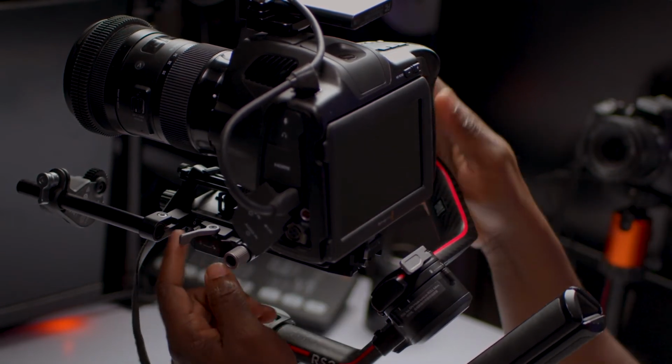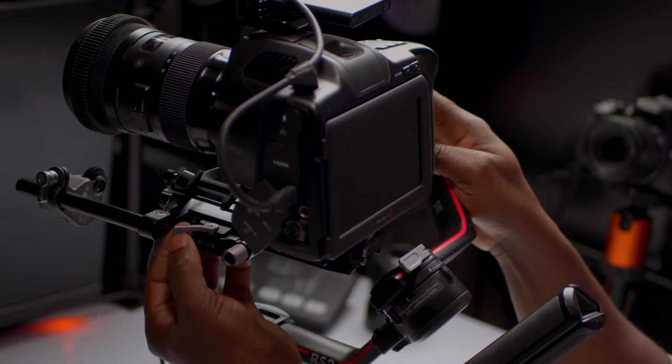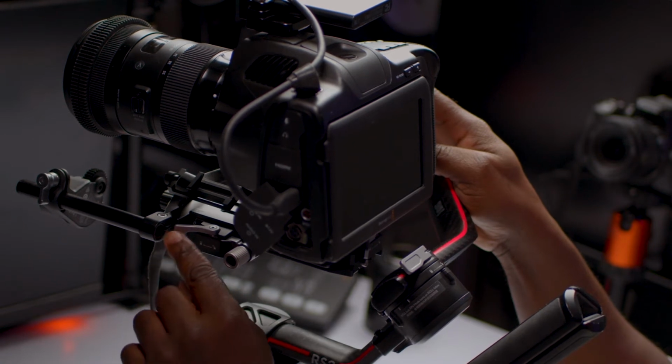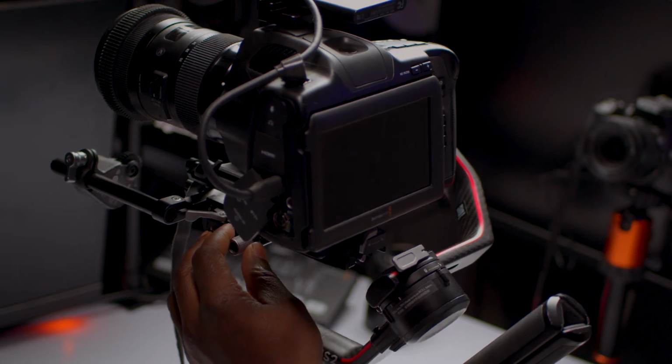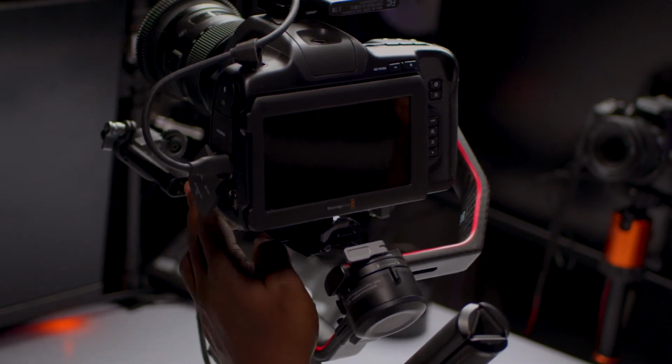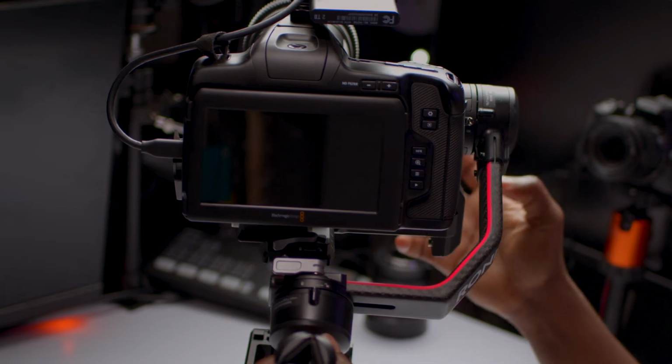And this is what I was talking about. If you had this rail come out too much, then when it comes to locking this in place, you have the chance of this interfering with that locking mechanism. Okay, so now that we have this set up and we have it on here, the goal is to now start balancing it.